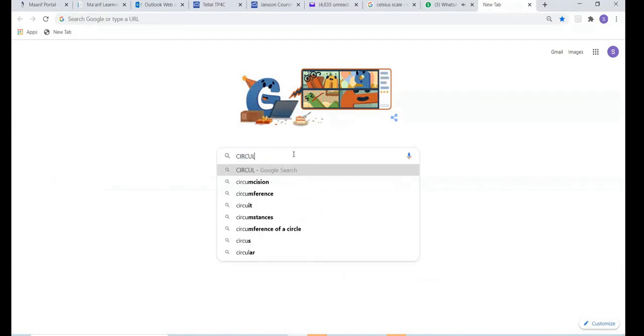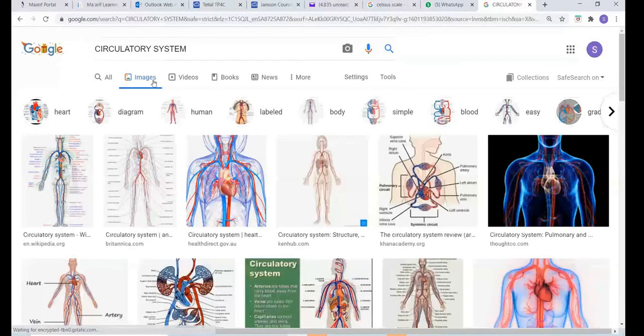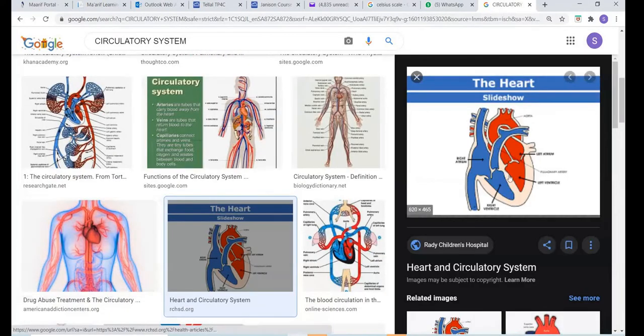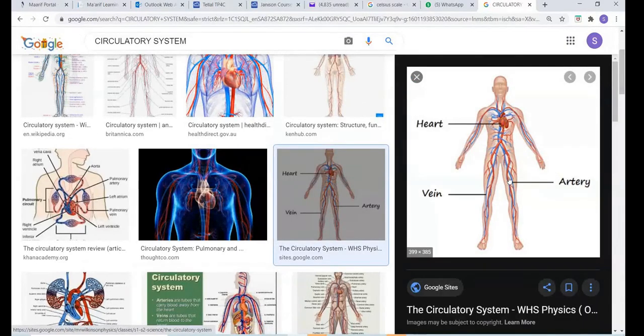Let me show you the picture clearly. This is your circulatory system, which consists of the heart, blood vessels, and of course the blood. This is how your heart looks. The heart pumps the oxygenated blood, which is carried to various parts of the body, and deoxygenated blood is brought back. The ones in red are the arteries, which carry the pure blood from the heart to various parts of the body, and the veins, which you can see in blue, carry the deoxygenated blood back from the cells to the heart.